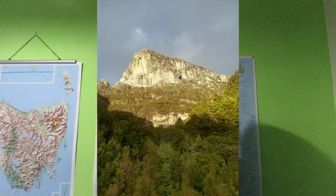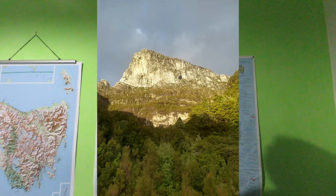I've seen it in all sorts of weather. I was out there over the summer a couple of times, saw it in heavy rain with the waterfalls coming down, saw it in clear skies, and I'm always reminded of just how wonderful the area is. I look back at my time at Tahune and really enjoyed it, and it's definitely deserving of top spot in my opinion.